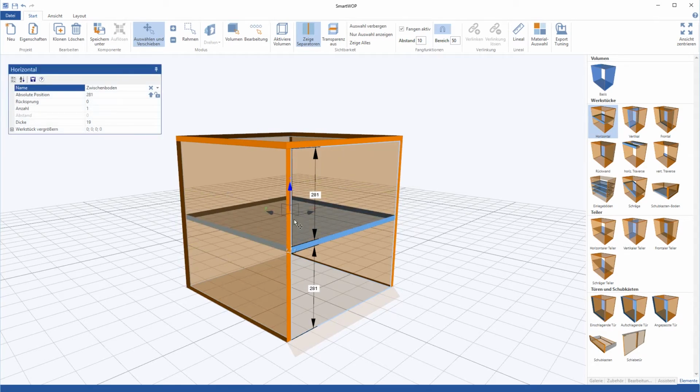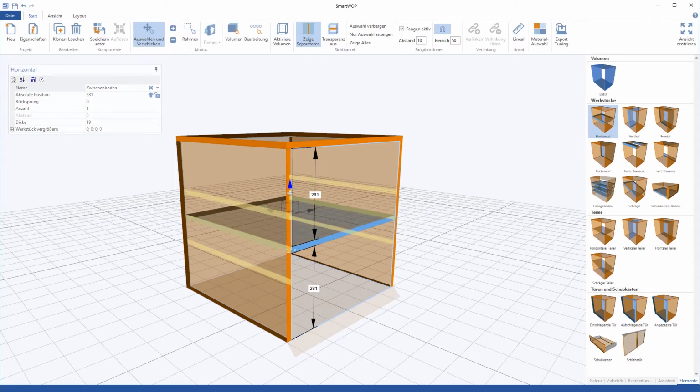When an object is selected, Smart Warp displays three-dimensional directional arrows, allowing you to change the position of movable elements. The arrow relevant to the current direction of movement is color-coded. In this case, the panel can only be moved along the Z-axis, which is why it is shown in blue. Click and hold the blue arrow to move the panel up and down within the volume.